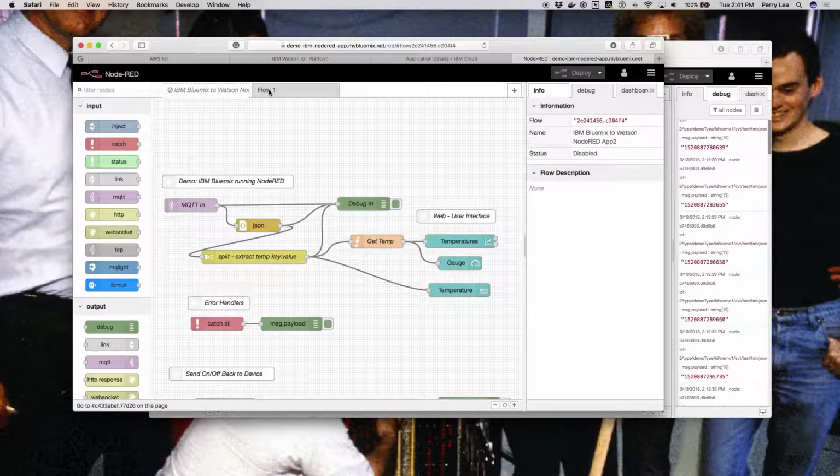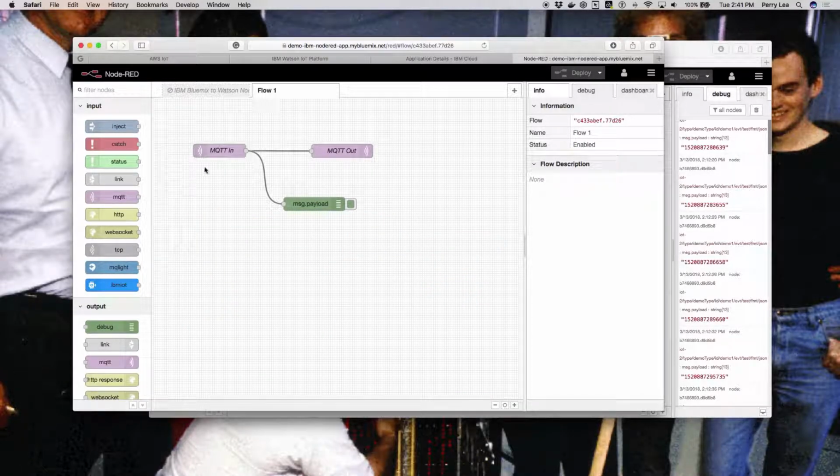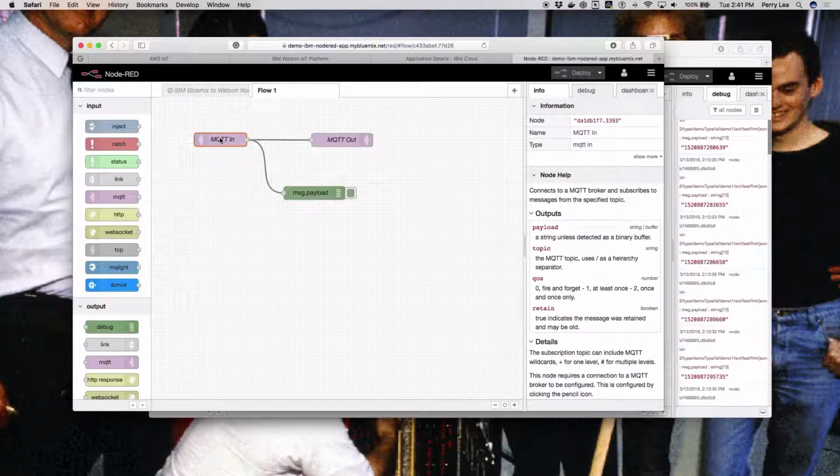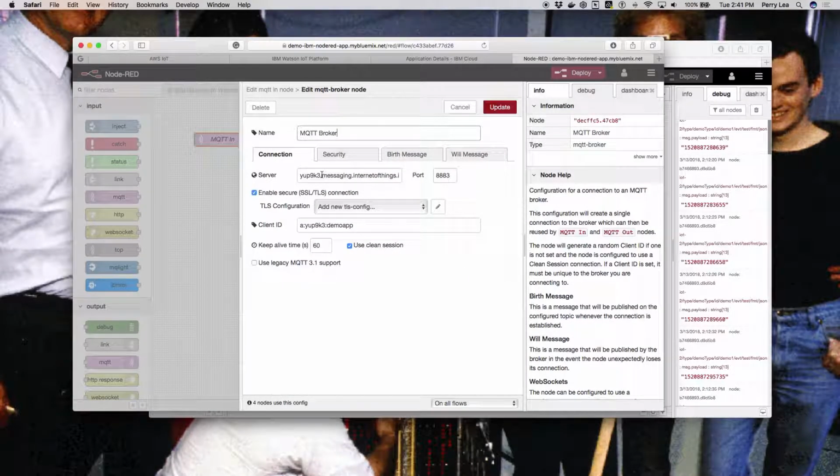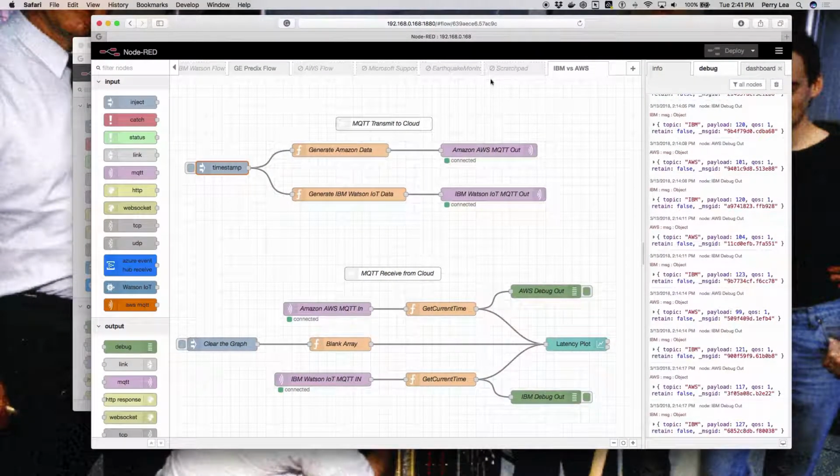I already have one that's running here, and this is the loopback. And in the loopback, what I wanted to show you were the particulars of how I set this up to go and communicate, receive data on the topics branch, and send data back out on another topic branch, the command branch. So the first thing you need to do, if we dive into the MQTT instance that I propagated here, is go into the broker, and this is going to be the exact same origin, ID, and the domain that we used on the device. This is the device.